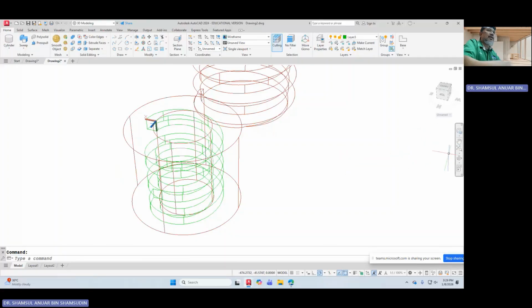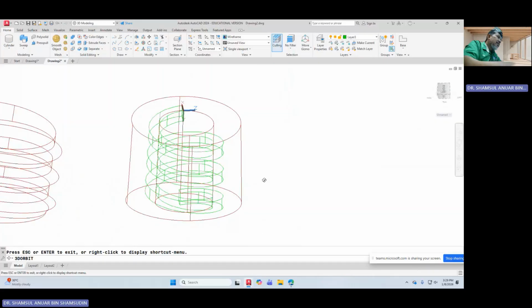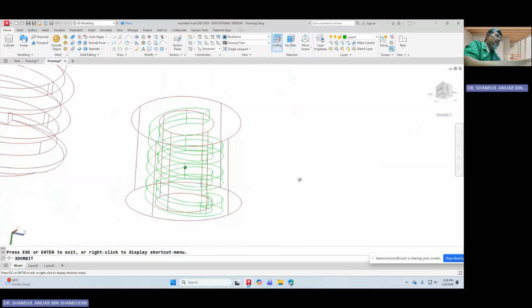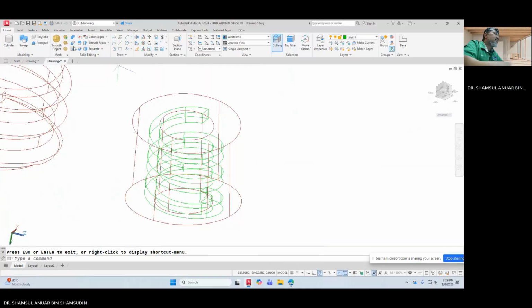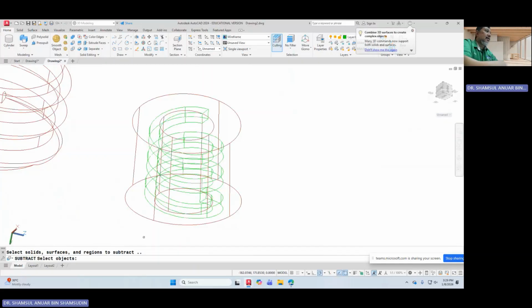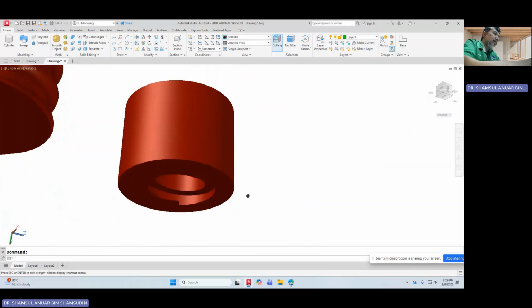But before that, I want to bring your attention to this part, because if you do not do the slicing, this one will not be beautiful. So for example, if I do the subtract, the red, enter, and then the green, enter, and then go look at this part.